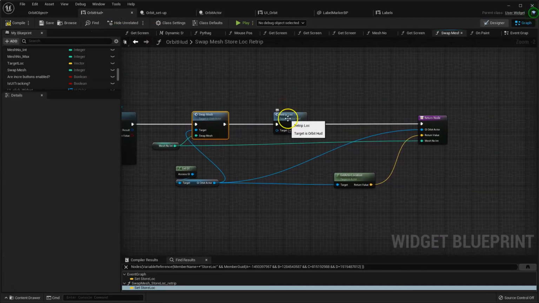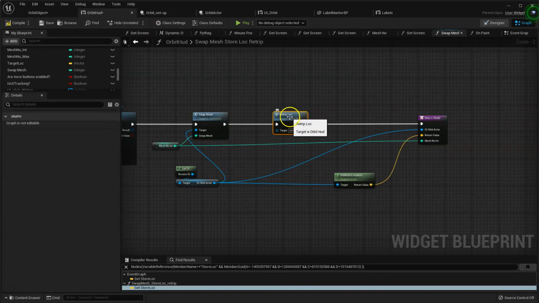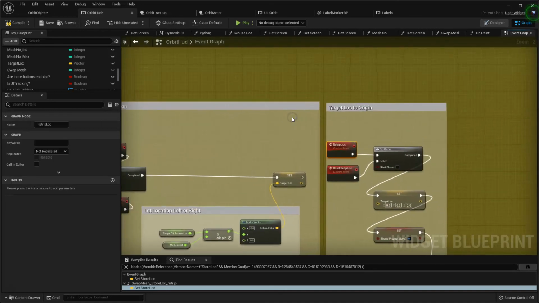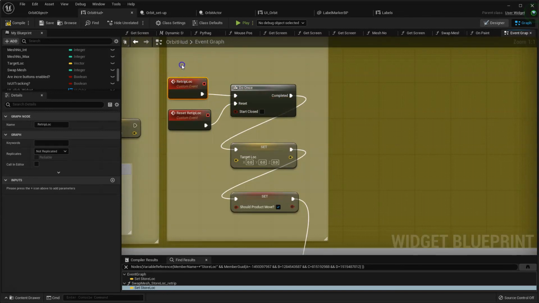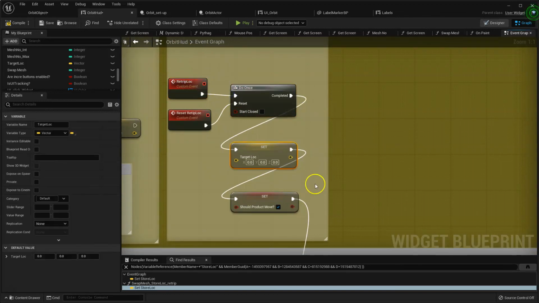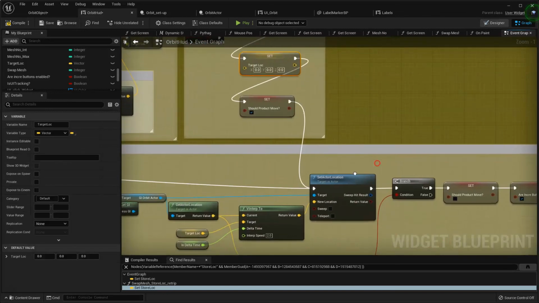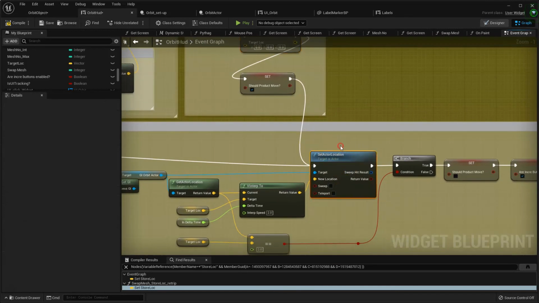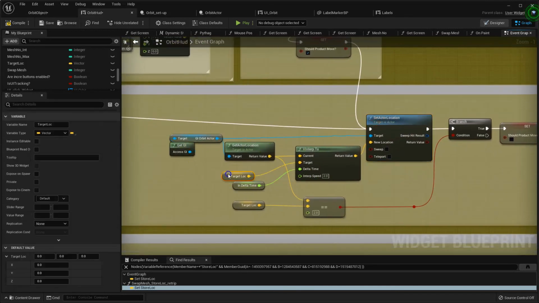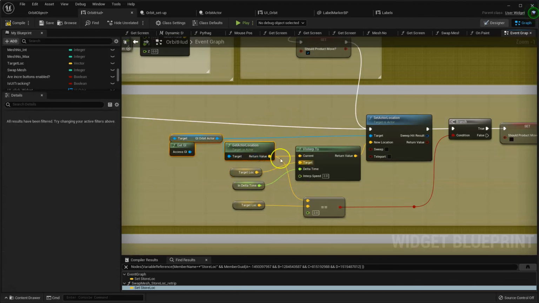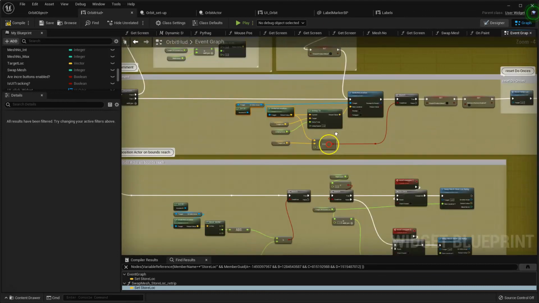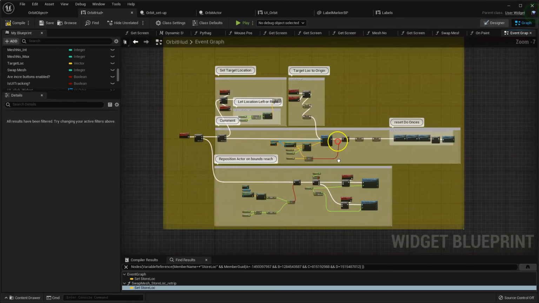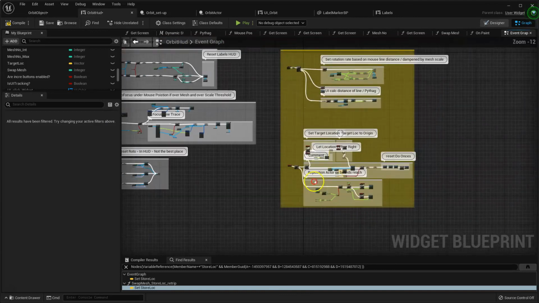And then we are retripping the location. So where we had the target location to be our off-screen offset, the 250, I'm now setting it to be 0, 0, the origin, and therefore when we are rerunning our set actor location, the target is now the center of the screen and our actor location is off the screen. So that just handles everything in terms of moving it left or right.